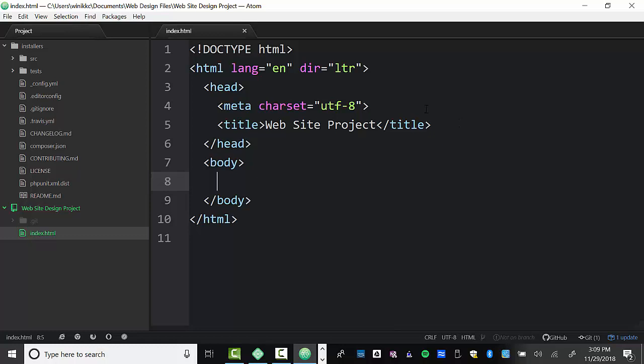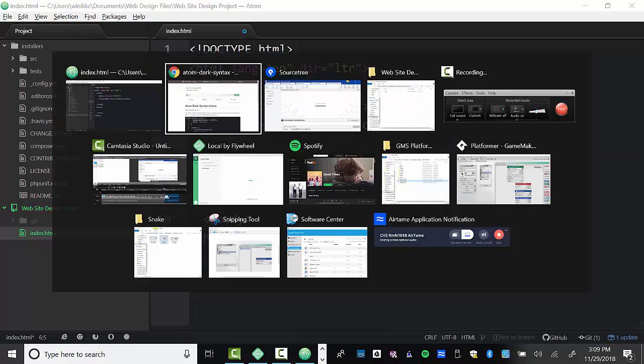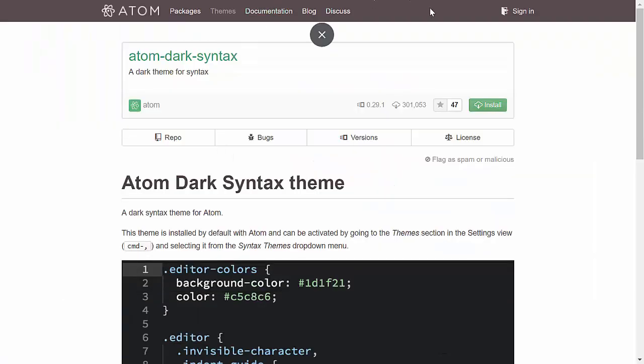And so I'm going to do that after the title, and I'm going to just type meta, hit enter. Ooh, okay, that's not the name I wanted. All right, I'm going to cheat a little bit. I'm going to go to CodePen, because CodePen actually allows you to grab this real easily. In fact, most of my CodePen should already have this. So here's what I'm going to do.